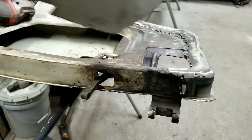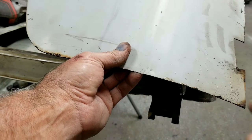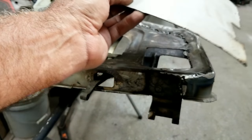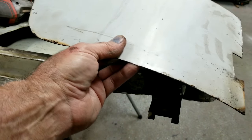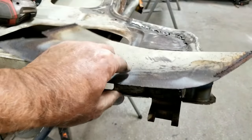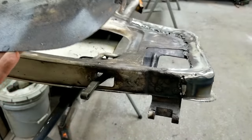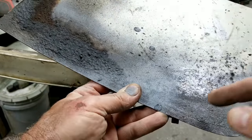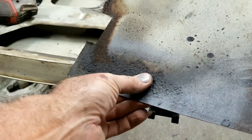I was going to do that on this side, because it was just pitted down here, and I had a pattern from this. I could just take this over to the sheet metal roller and make this shape and get this little thing here, and then easy to trace that and make the same thing. But since the one side was way up here for most of it, it's just easier to buy the piece. When they're only $30, it's not bad.